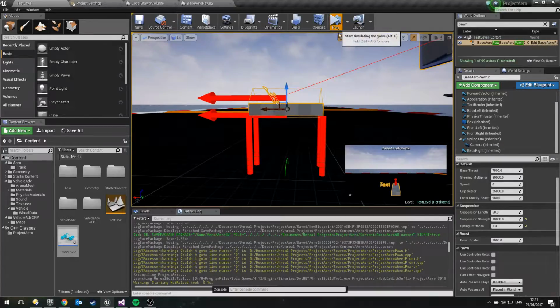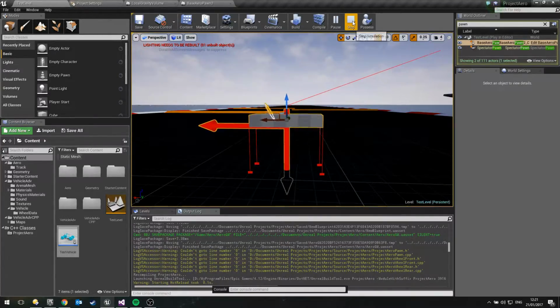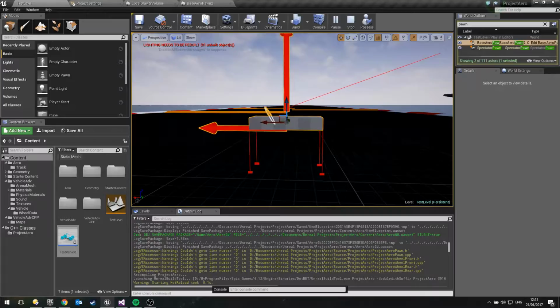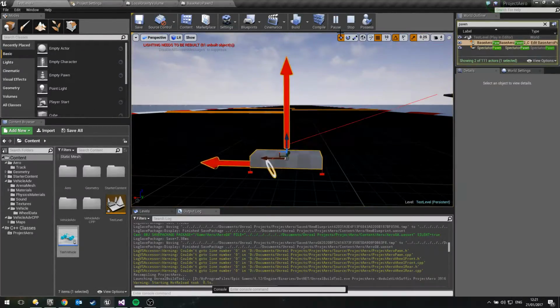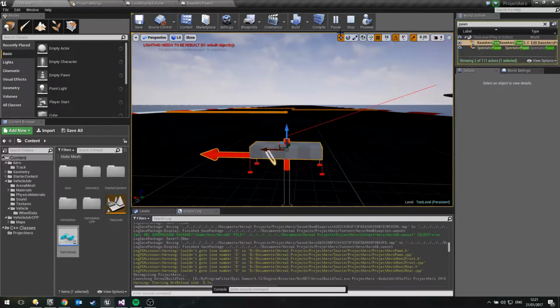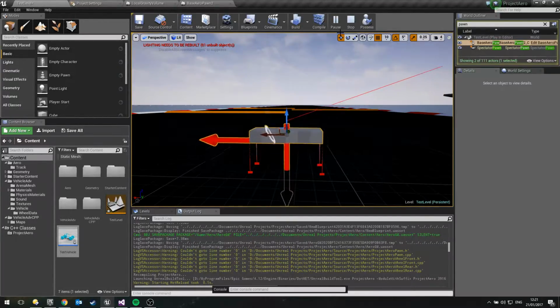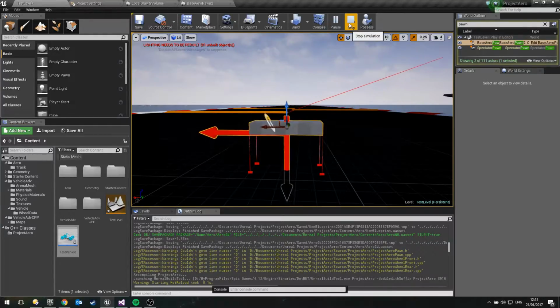So here is an example of the suspension working. It will kind of level out with these ray tracers by applying force, so it's a completely force-driven thing. We can change some of these values in here for design later on, like the strength of the suspension and how much dampening there is on that as well. So that's got no dampening on it, so it takes quite a while to even out, and the suspension is very soft, so there's going to be a lot of movement in there.